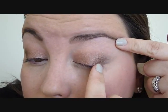Okay, now that I've done that, it may not look perfect now because I will go back in and blend it more, but what I really wanted to do is lay a good color base down to get the look that I'm going for.